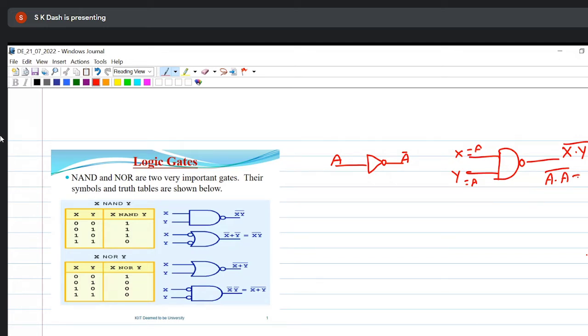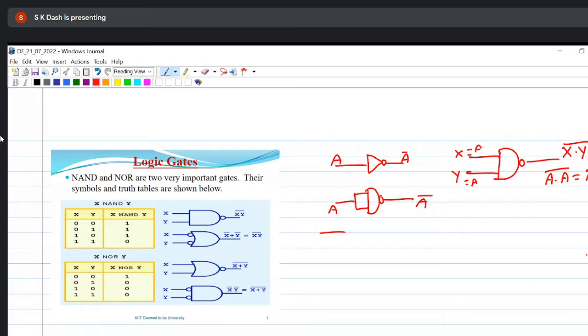A dot A is A only, so this will become A complement. So if I short both the inputs of a NAND gate and apply the input there, the NAND gate will behave as a NOT gate or inverter.